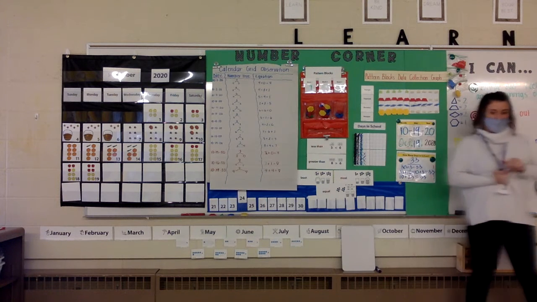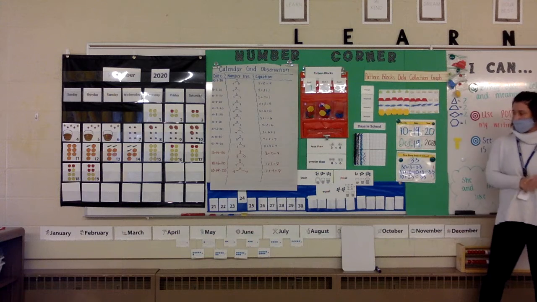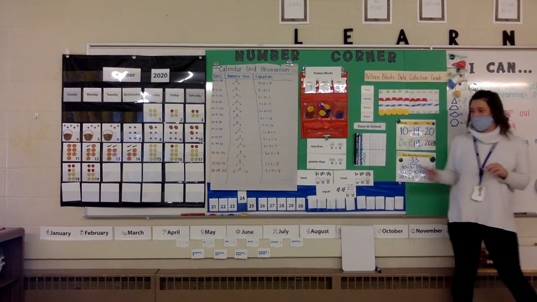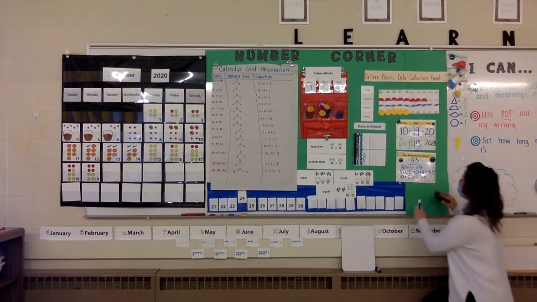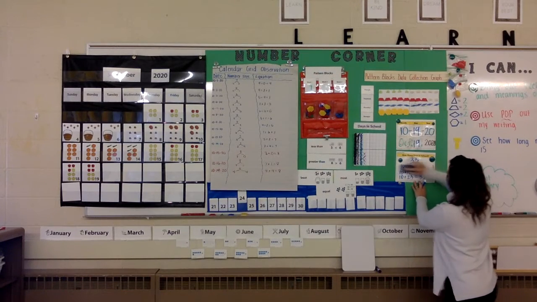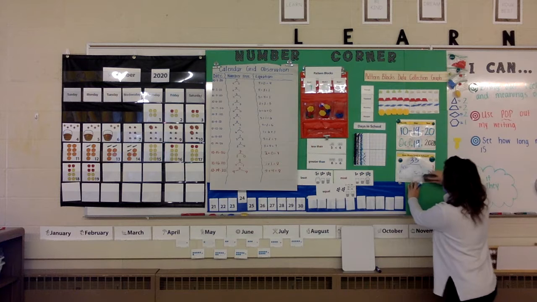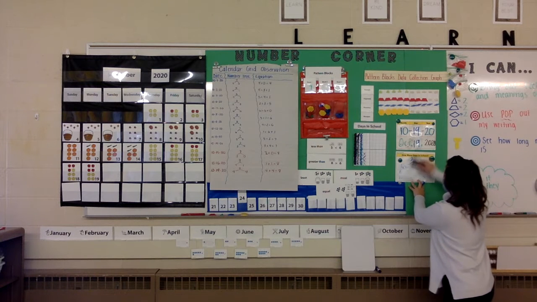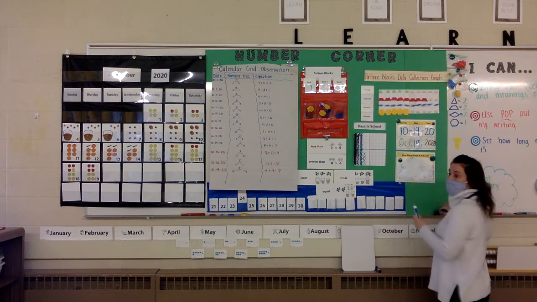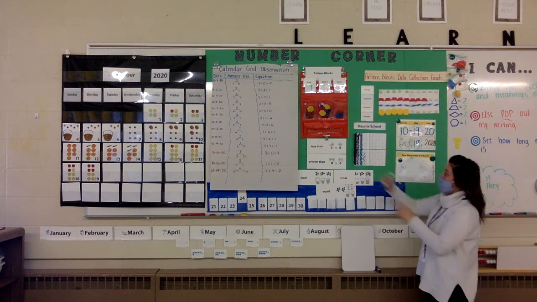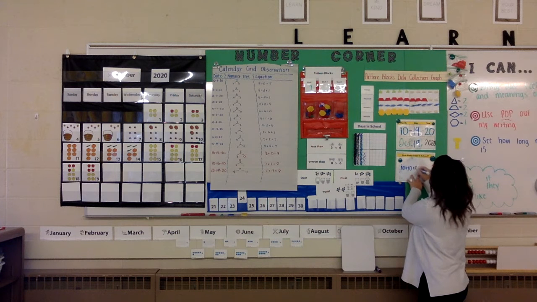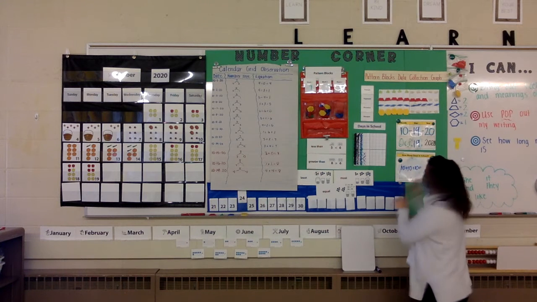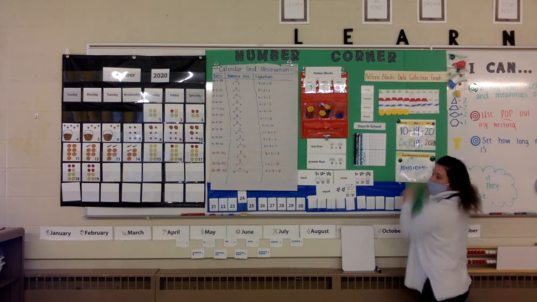How many days in school has it been? Friday was 33. You can use your chart to help as well. What is today? Gavin? I know there's 30. It's 10, 20, 30. Oh, you're counting by tens? Yeah. So say that again. 10, 20, 30. Oh, only Gavin. And then I know there's 4 more. So what is that all together?